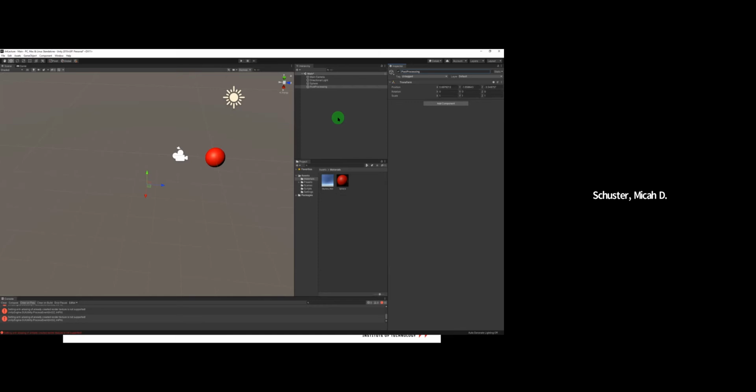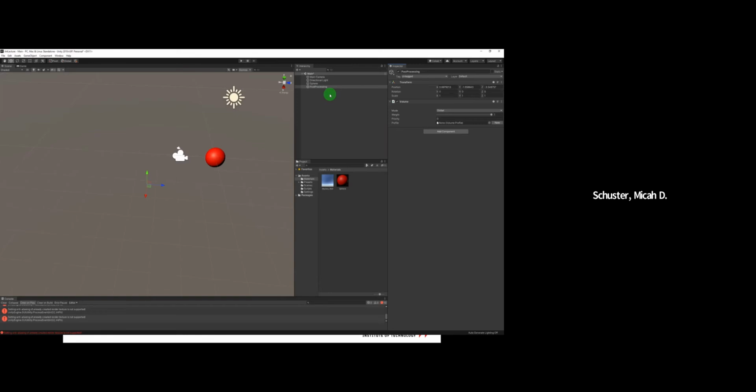If your camera is in that volume, then you get a post-processing effect, whatever you set up. So I'm going to add a component to this empty game object I just created, and I want the volume component.